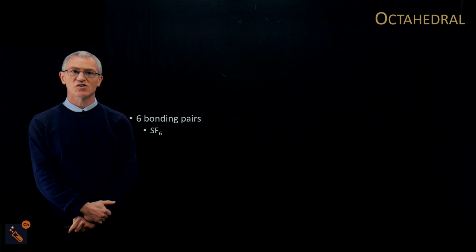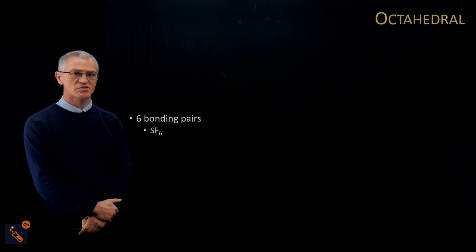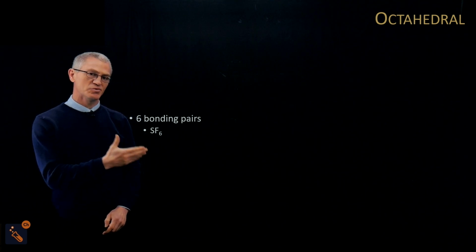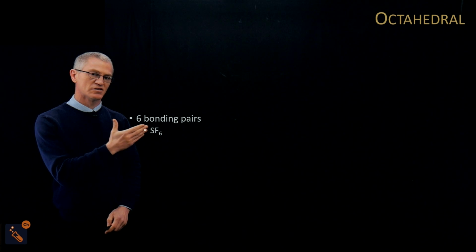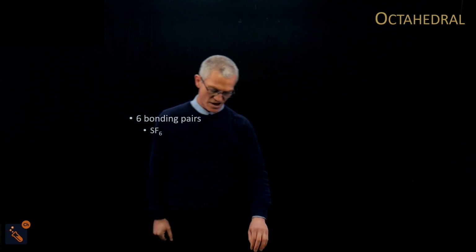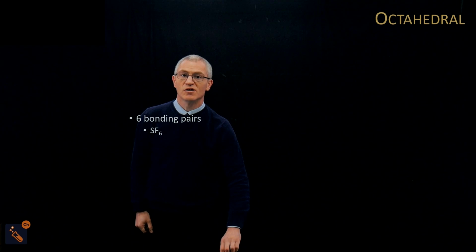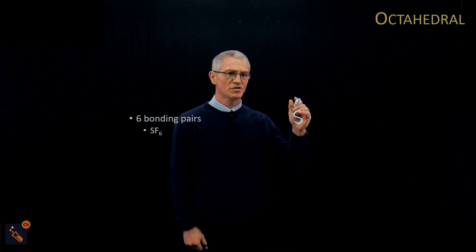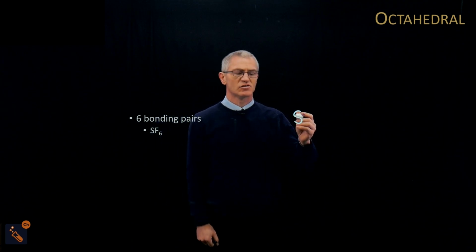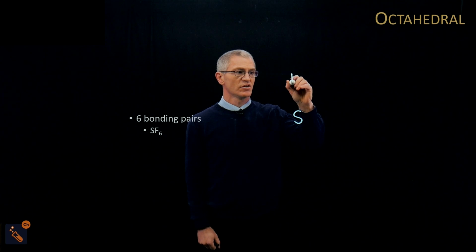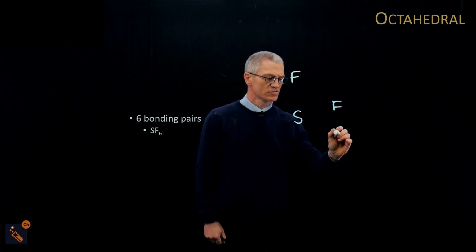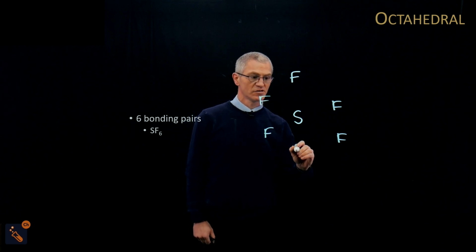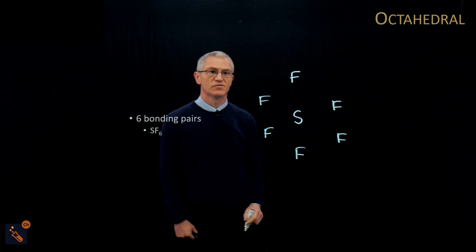Our next bond angle is octahedral. Okay, the most common example of octahedral is SF6. So the important thing here is that you know you've got 6 fluorines next to 1 sulfur. And the other important thing is that this does not obey the octet rule. So if I'm doing an S, what we need to do is then realise that if there's 6 fluorines, all I have to do is put 6 fluorines around. And there you go. That's 6 fluorines around.